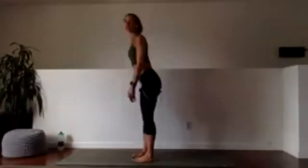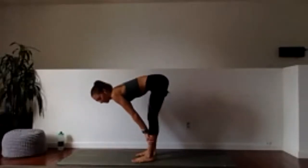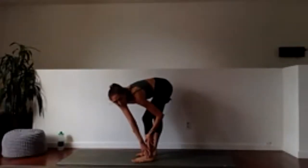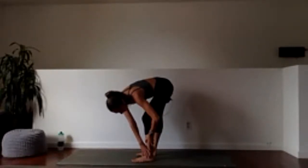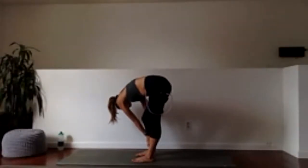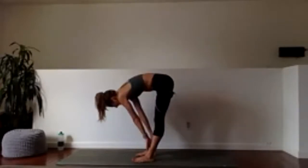Okay. Quick stretch to release everything. Hands down to thighs, down to shins. Have the legs out. Walk both hands to the outer edge of the left leg. Bend into the left knee as you shift your weight over to the right. I'm hoping to get into the IT band. And take both hands to the outer edge of the right leg. Bend into the right knee as you shift your weight over to the left. And come back through center, rolling up to stand.